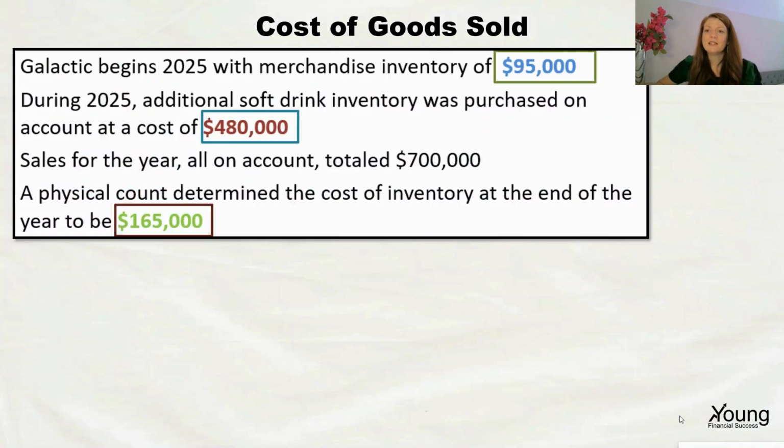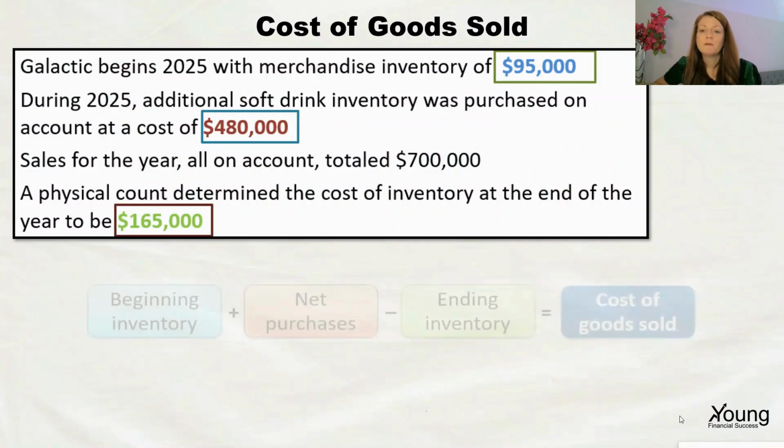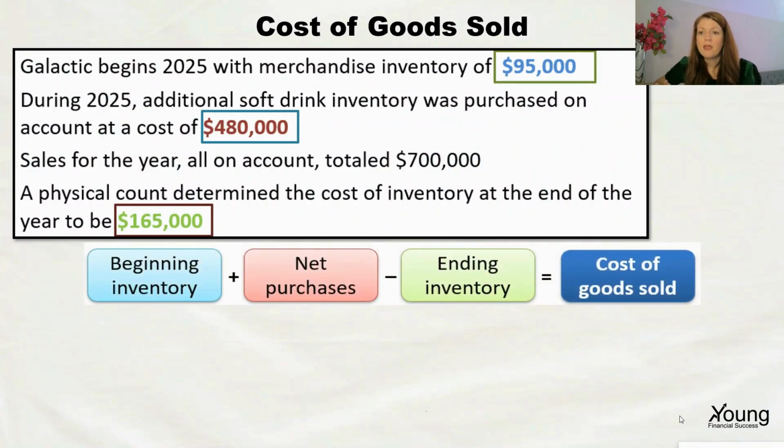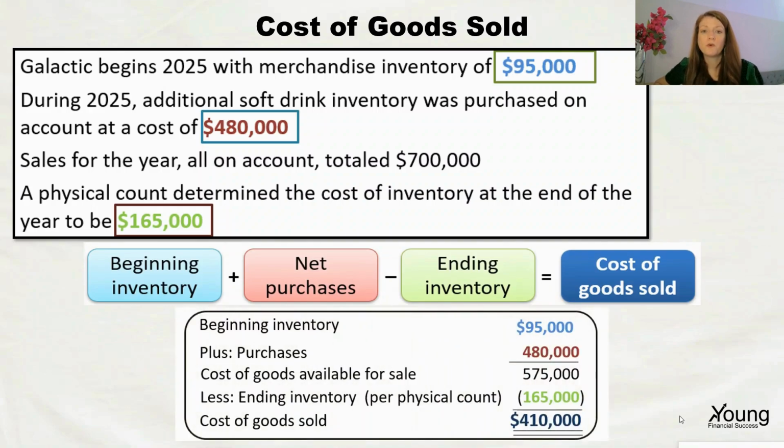So last couple of slides here just to remind you what's happening for the cost of goods sold. They began with inventory of 95,000, and I'm going to pop this up here too. Then they had during the year, and so the colors correspond. Beginning inventory is blue, and then the numbers blue, 95,000. Then they had additional purchases of 480. Then they subtracted out the 165 to get to our cost of goods sold of 410. So maybe this is a real clear way for you to be able to see it broken out. So again, the colors coordinate with each of these numbers.